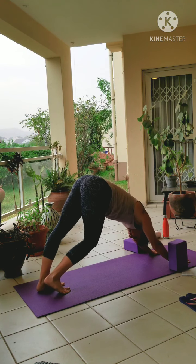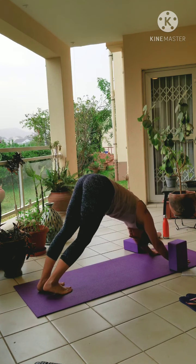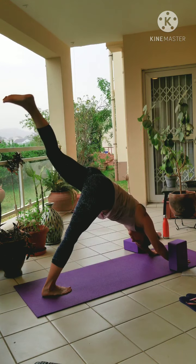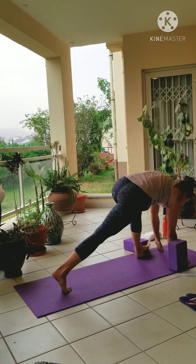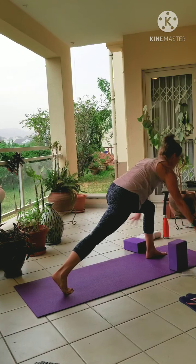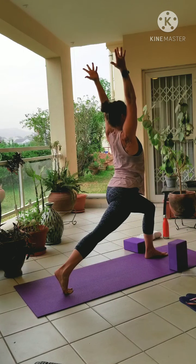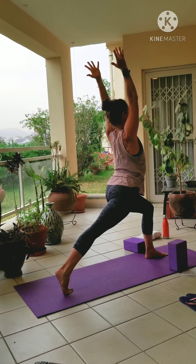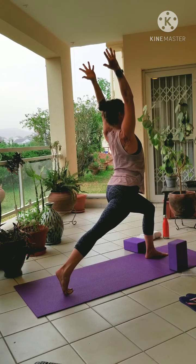Neck is heavy and long. Good. On the next inhale, we lift our left leg all the way off the mat. Gazing forward, we step through into a lunge with the left leg. When you find your stability, inhale, lift the arms over the shoulders. We'll hold here for a couple breaths. Pressing the right knee away, flexing the quadriceps. Finding the grounding of our left foot.